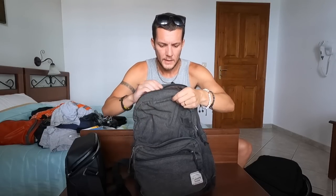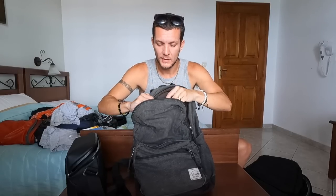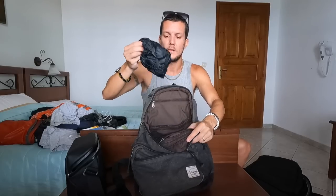And besides that, I just have some earplugs here. I have a problem with my ears where I can't go very deep. That's why you never really see shots of me swimming really, really far down, because I have pressure issues, but I can use these. And then I also have a rain cover here for this bag. So just a small rain cover that covers this. It came with the bag when I bought it.